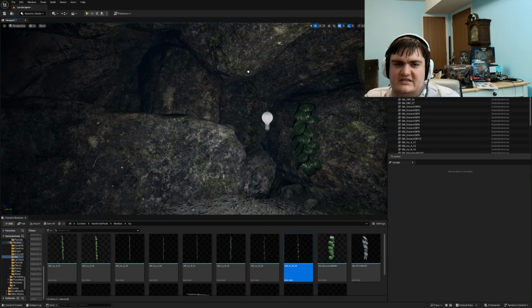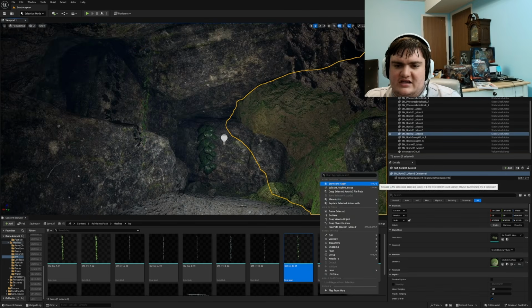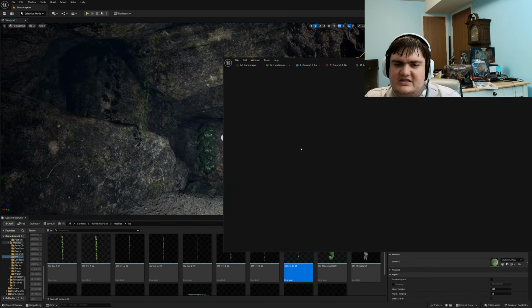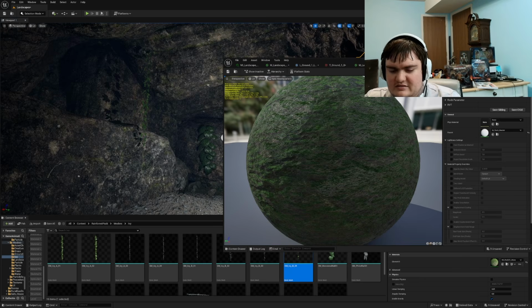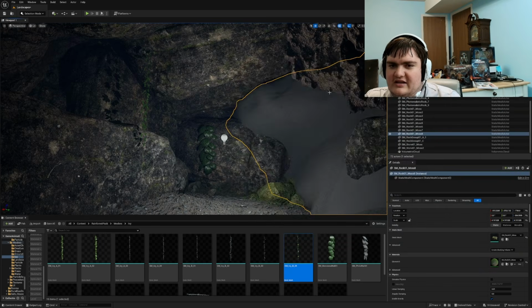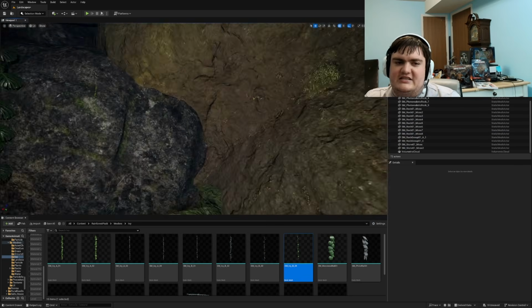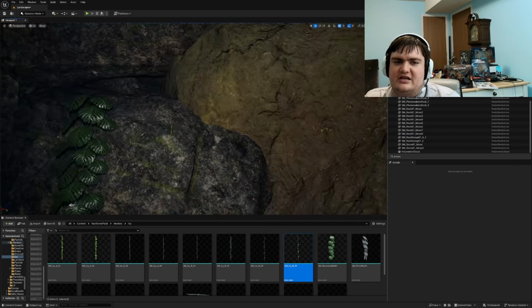There we go. And then some vines along here. And of course, I can go in and turn off the moss on these rocks as well, if I really wanted to. That'll help them really blend together with the other rocks. And then it's editing the textures to match together again.